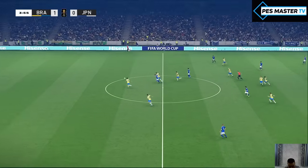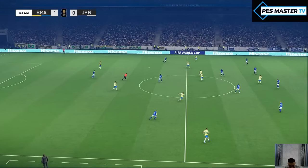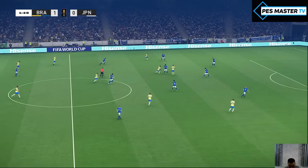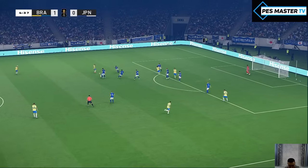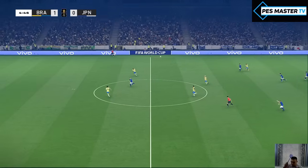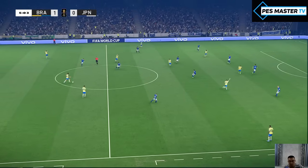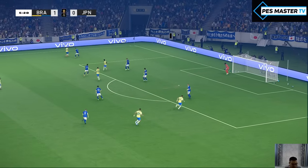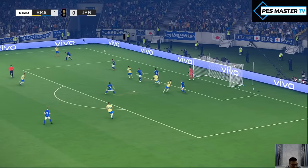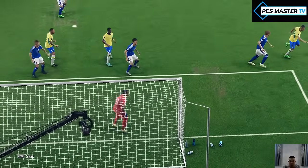Tanaka, Kamada, and they're not going to make any further progress now. Bruno Guimaraes, now it's Vinicius Junior. Kamada played into space. Gabriel. Marquinhos. Bruno Guimaraes. Vinicius Junior played out to the left flank. Oh, sweet feet. Up he goes! Didn't quite get enough on that. You really could have done with engaging those crossers much higher up the pitch there. This isn't good defending.